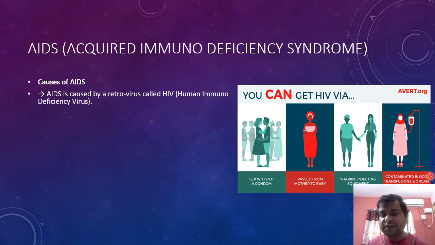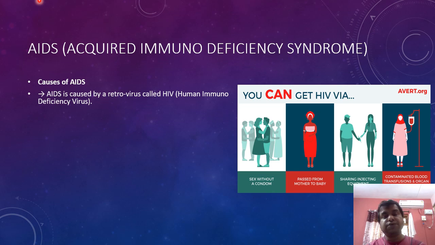And the fourth part that we see is where we share contaminated blood transfusion. Most of these cases of blood transfusion are avoided now, because most of the hospitals and clinics are very careful in giving blood to an individual. We have blood banks as well, which make sure blood is first tested, as in the individual who is donating the blood, his or her blood is tested to check whether he or she suffers from HIV or other diseases. Only then the blood can be donated to somebody else, or for that matter stored in a blood bank.